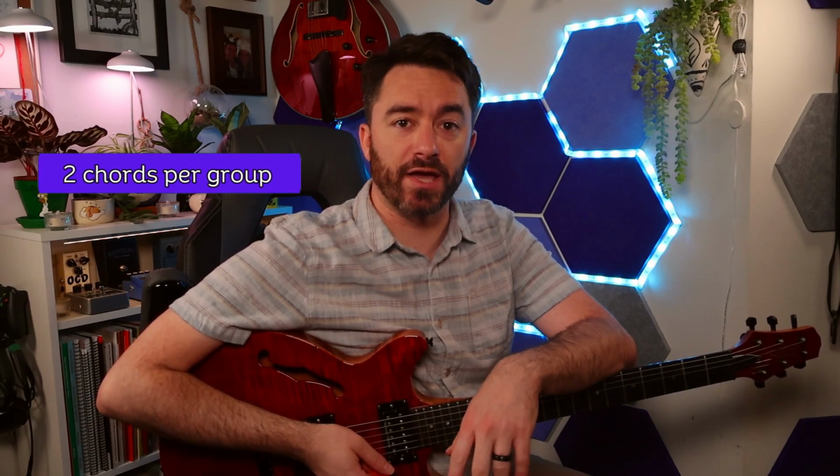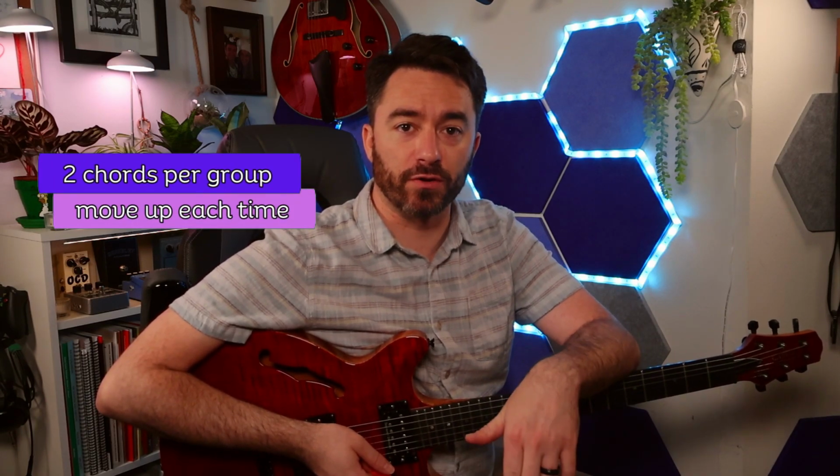If you were paying close attention in the previous segment, you might notice that I played an extra chord on the last group. Well, that's to account for the next step in this process. Now, we're going to play two chords on each group of strings and move up a group each time we do so. Here's what that'd look like.